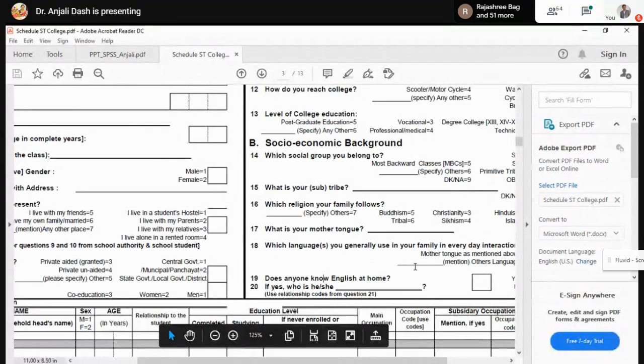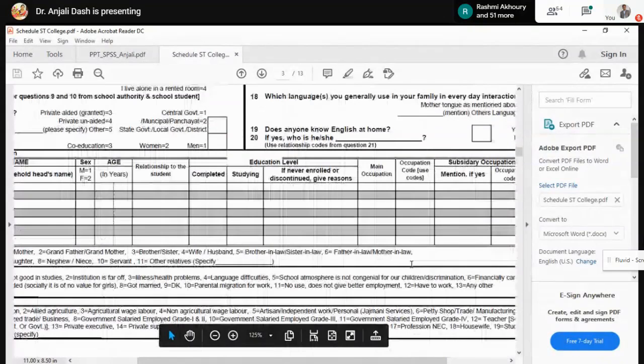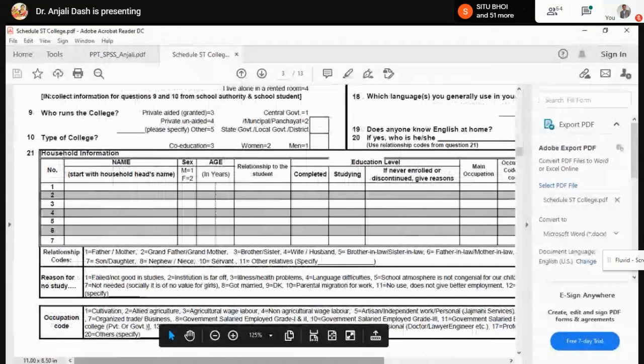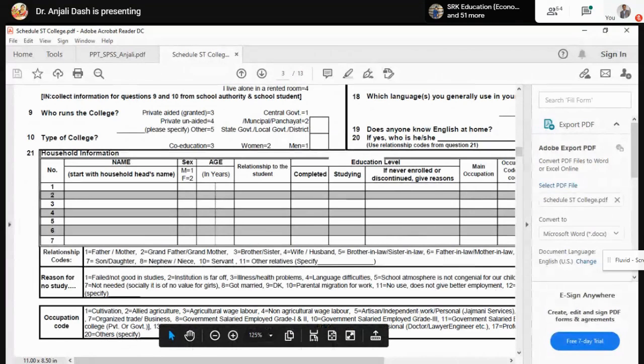That is also coded, and the code is given below in this table. So before you visit your field, you have to prepare this code. If it is pre-coded, then most of your time will be saved, and you can easily enter your data in SPSS. So this is the question.